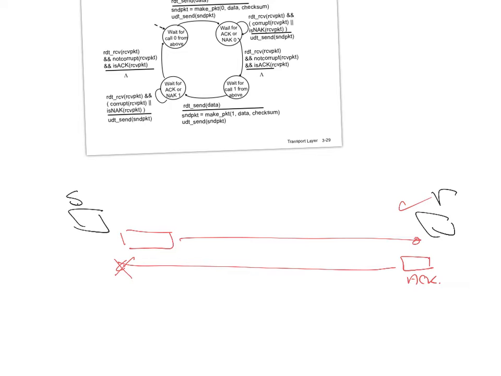If the acknowledgement is in error, I don't even recognize whether this is acknowledgement or negative acknowledgement. I don't know, right? So the only thing I could do is to retransmit the same packet again. If you are at the receiver side, how would you know that these packets are duplicates, or that the incoming packet is a new packet?